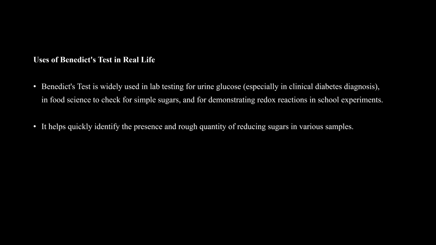Used Benedict's solution. The Benedict test is a chemical assessment to detect the presence of reducing sugars: glucose, fructose, and lactose. In clinical diagnosis, it is used in the lab to test for glucose in urine, a primary indicator for the diagnosis and monitoring of diabetes. In food science, it is employed to identify simple sugars in beverages, food products, and nutritional content. In education, it is used as a cool experimental demonstration of the reaction and basic biochemistry.